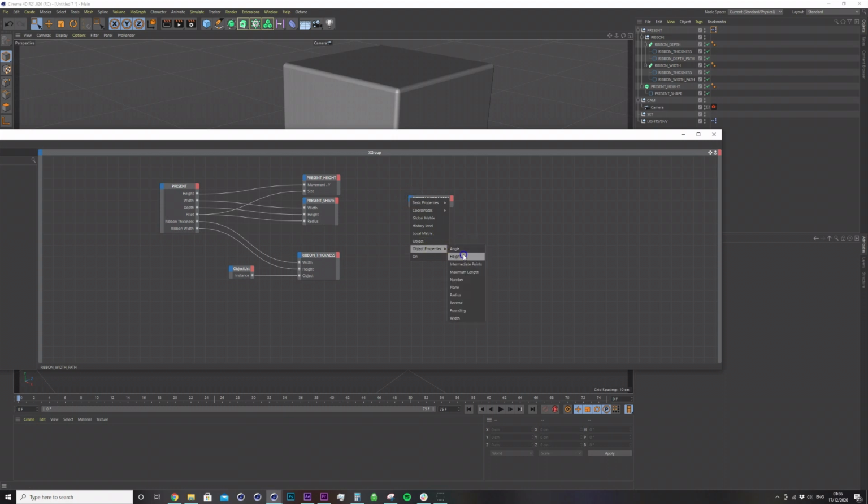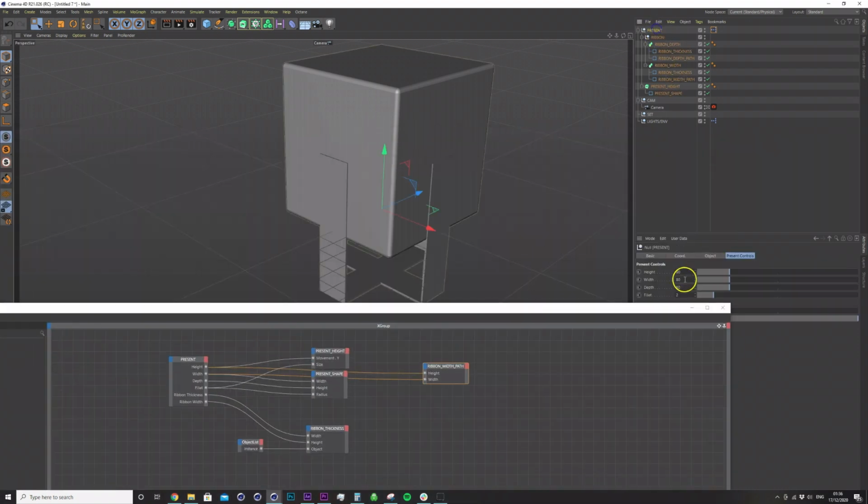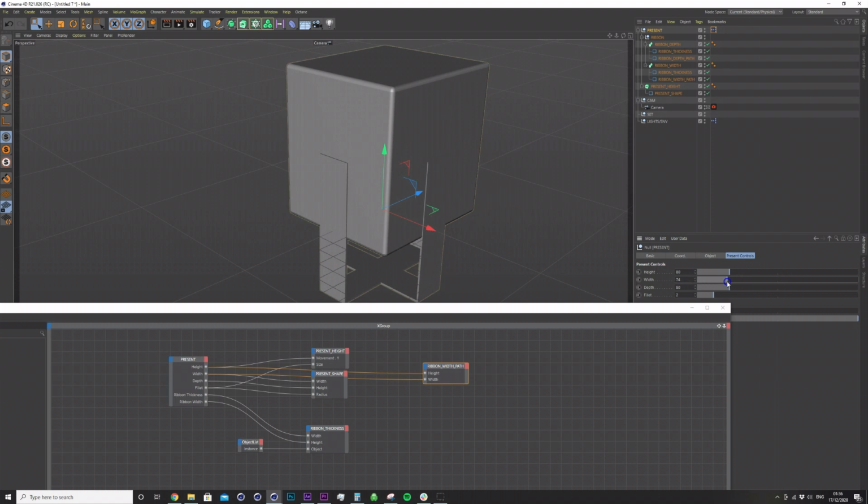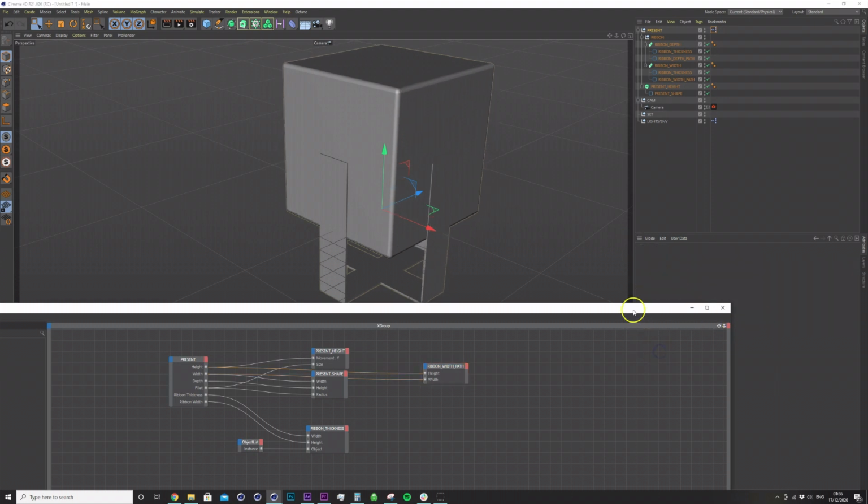And we'll take the height and the width. And these are going to be controlled by these parameters as well. So height and width. Let's give this a test. Width. And you can see here it's following along the box. No problem. Okay, we'll set that back to 80.